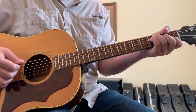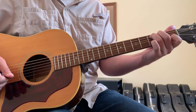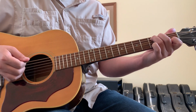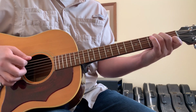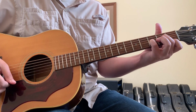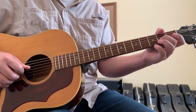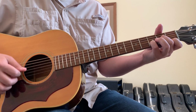And then we're going to go the F chord again to a C chord again. But in this second C chord of the chorus, you want to open up the 6th string and let that low E ring out, because that's what the bass is doing in the song there. So A minor to the C, F to the C with a low E on it, and then we're going to go D minor and C chord, D minor and C chord. The D minor is an open 4 string, second finger on the 3 string 2 fret, pinky finger on the 2 string 3 fret, first finger on the 1 string 1 fret.